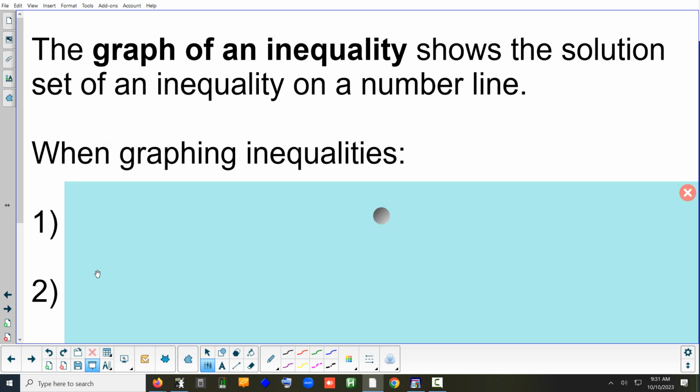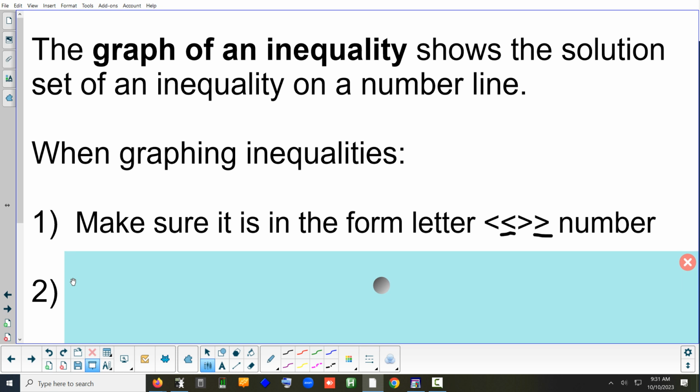All right, so a couple things to know when we are graphing inequalities. You can see some examples of what inequalities look like when you graph them if you look at example 4. That's basically the picture you're going to be making. So the first thing we have to do is make sure that our problem is written a certain way. The reason is that it's going to make it easier when we do the graph. So we always want letter, symbol, number. You're not going to have all 4 symbols. The symbol you'll have depends on the problem, but it's either less than, less than or equal to, greater than, or greater than or equal to.